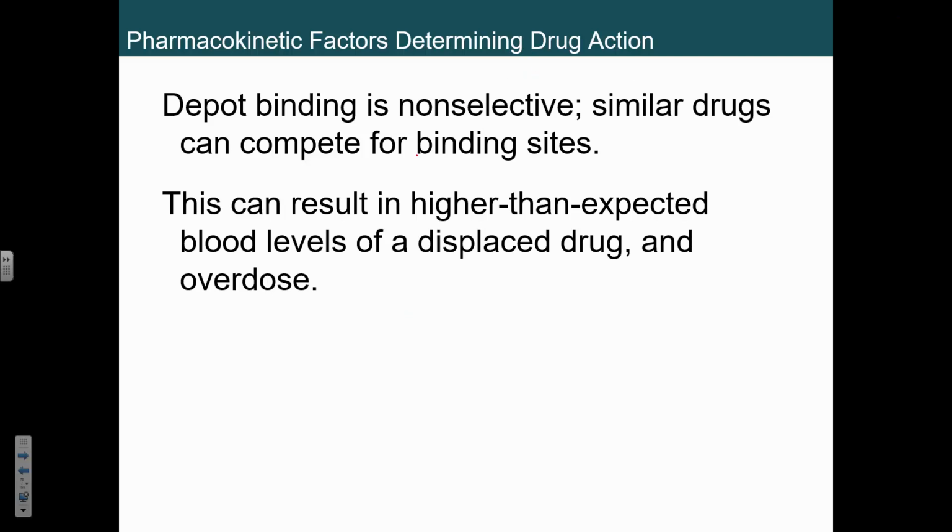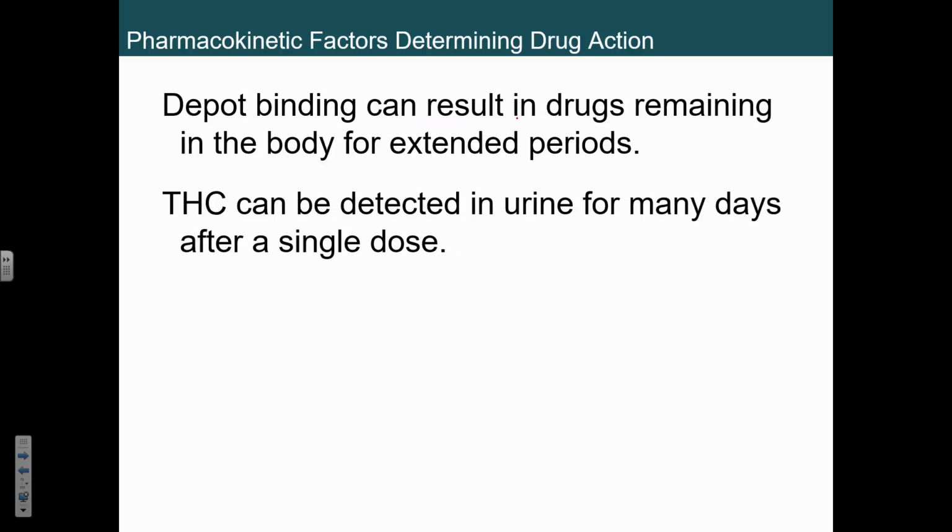We do want to talk about this concept of selective and non-selective binding, right? So similar drugs can actually bind and compete for similar sites, right? If you take a drug like cocaine, it's sort of structured similar to dopamine. It and dopamine will kind of have a battle to figure out if they want to bind in the same place or not, right? If the cocaine wins, woohoo, you're in for a ride because it's more powerful. It's got that higher affinity, right? And so you've got sort of selective binding. There are some other types of binding. We'll talk about those in a bit.